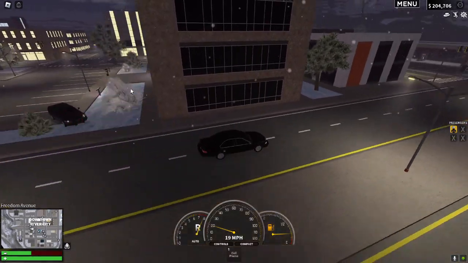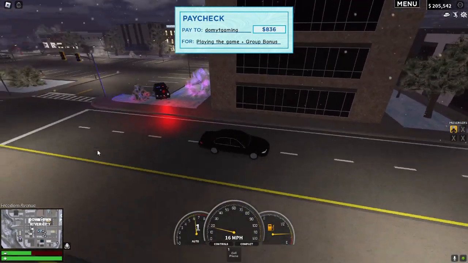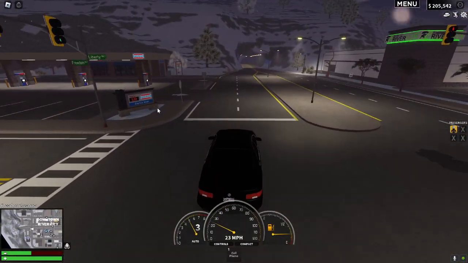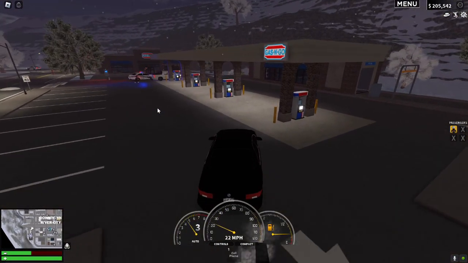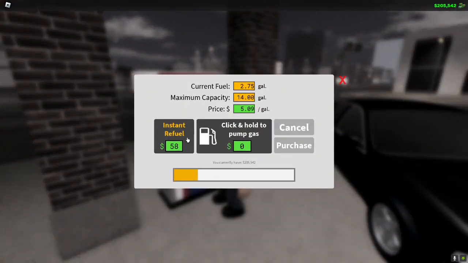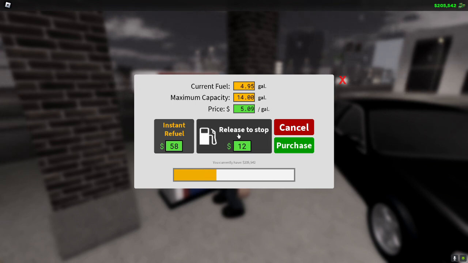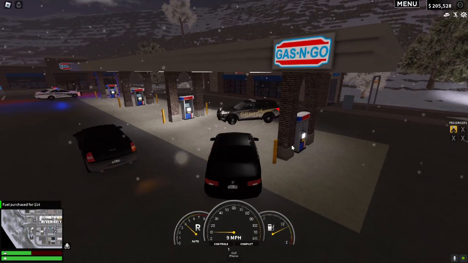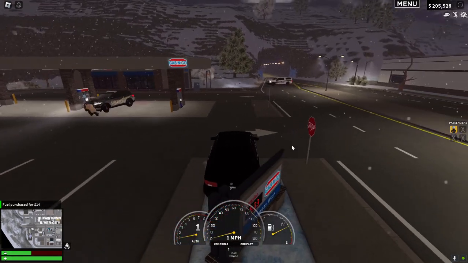So from there, drive here, turn there, and then you want to keep driving and turn left. And then right here, you got the gas pumps and it's the gas station. So this is a game pass. This will not be here by default, so you usually just have to pump your own gas. And then, yeah, this is basically your car. That's how you get gas.